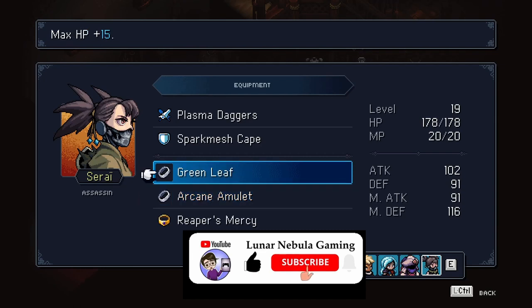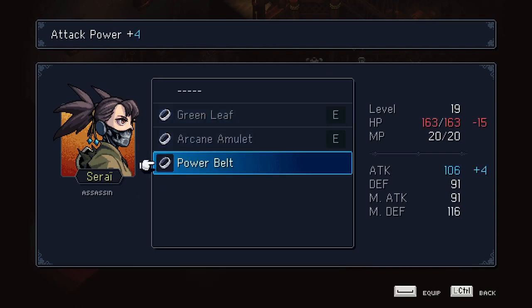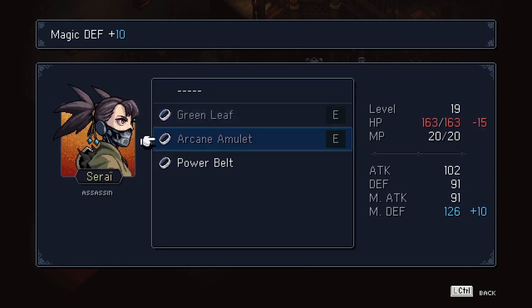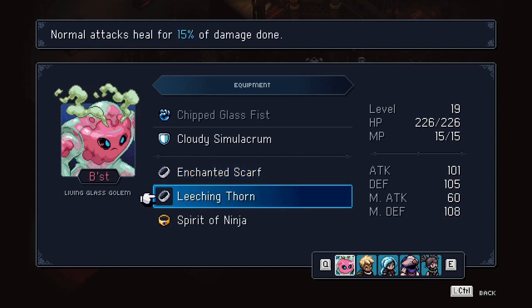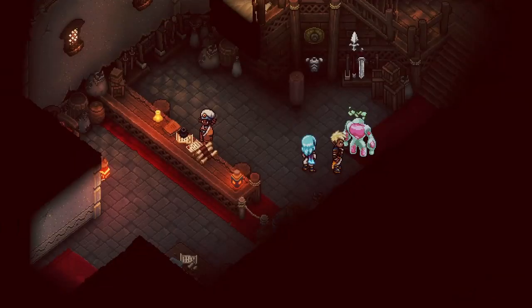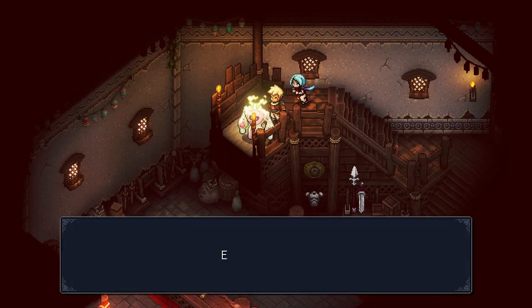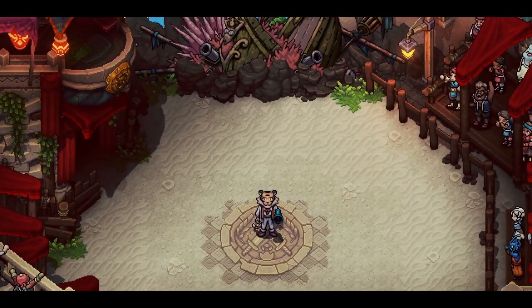Evergreen Leaf on resh'an has been nice. 15 more HP on Sarai. Honestly, that leaves her closer to the rest, and we get more attack on her. Then again, magic attack on Best. Well, it makes his ultimate better, right? Okay, well, we'll try this. Enter the arena with all five of us.